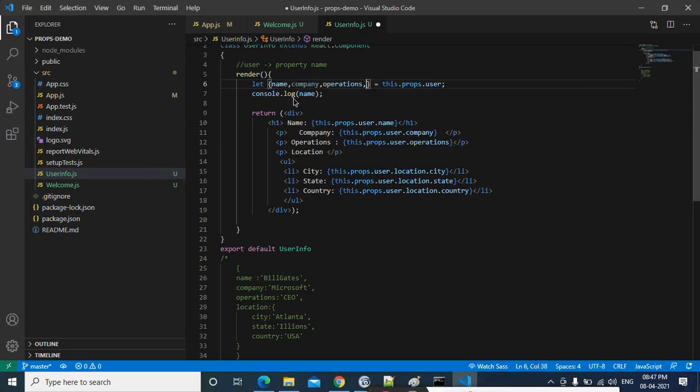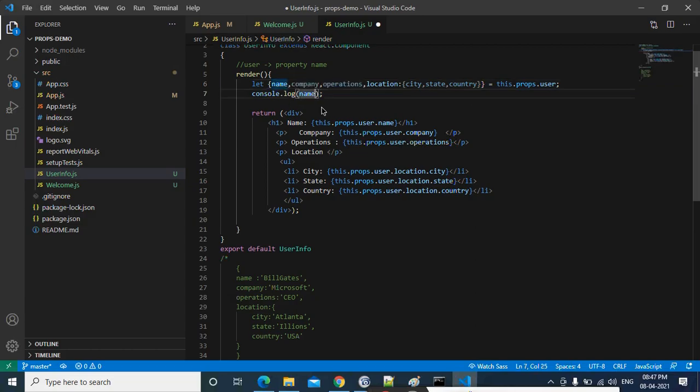But I want to get the city, state and country. How can we get it? We need to write another variable, the location variable. Under that we write city, comma, state, comma, country.